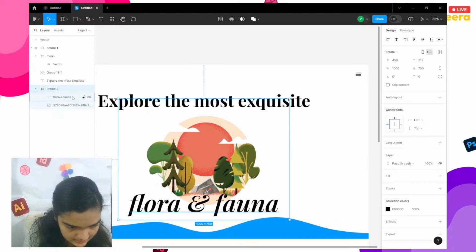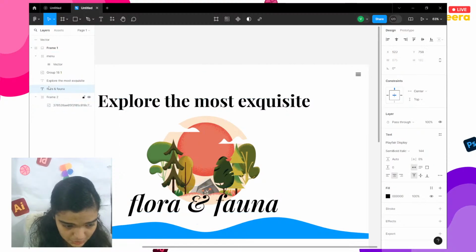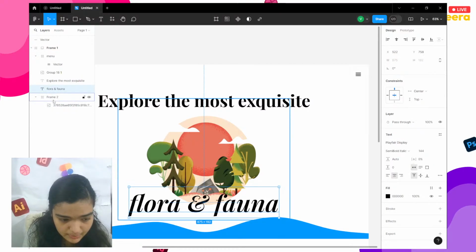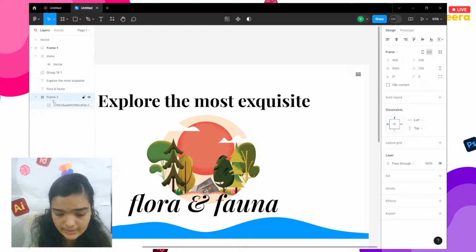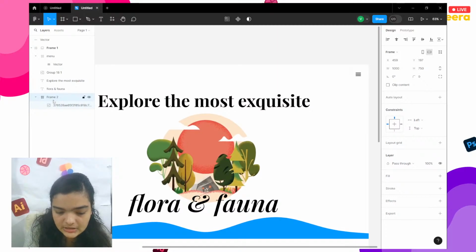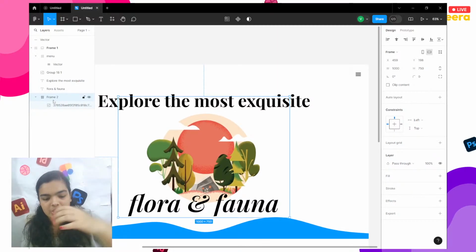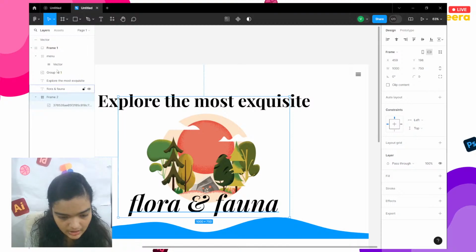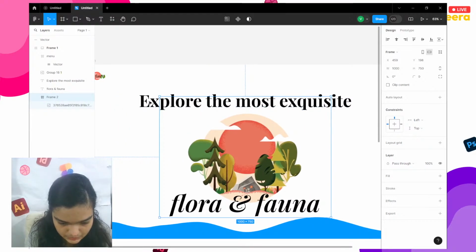Now I'm going to take this flora and fauna, and make sure it is outside of my image frame. This image frame always has to be separate, because our image was a vector image and it was having these stretching, not staying in position kind of weird child issues.